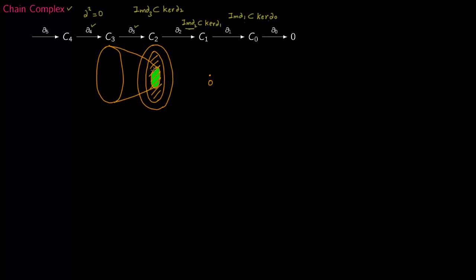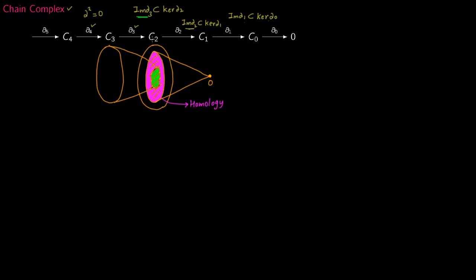So we have colored the image of delta 3 right here in green, and the kernel of delta 2 is this entire shaded portion. Now let us modulo out the image part. If you take out the image, whatever is left, we will color that in, say, magenta color. So this is precisely the homology. So notice that again this entire thing is getting mapped to 0. So homology is just part of the kernel when you modulo out the image.